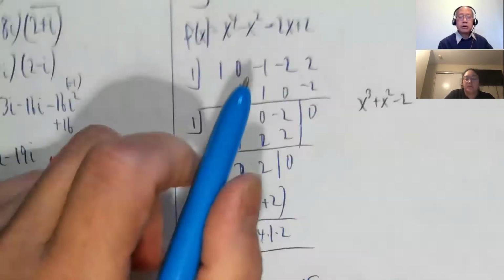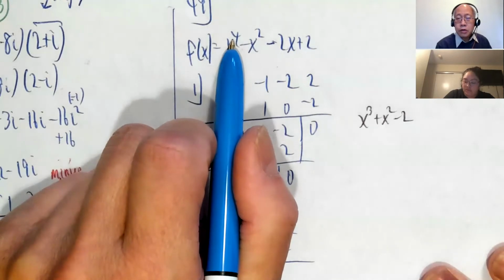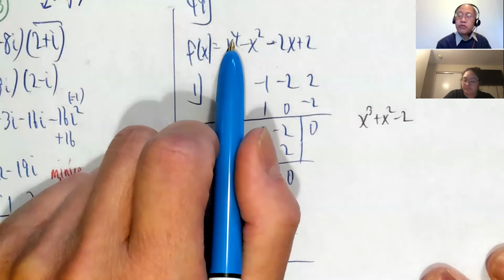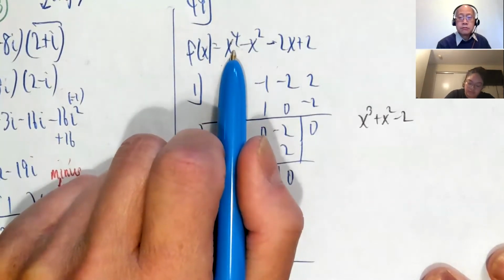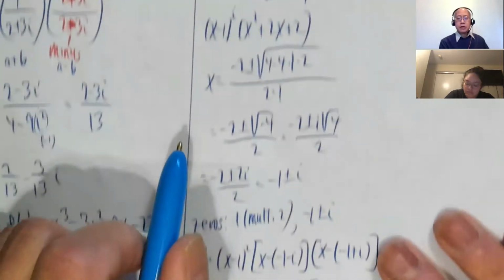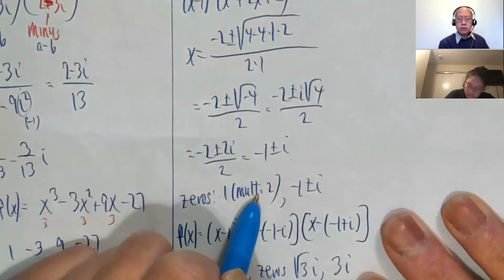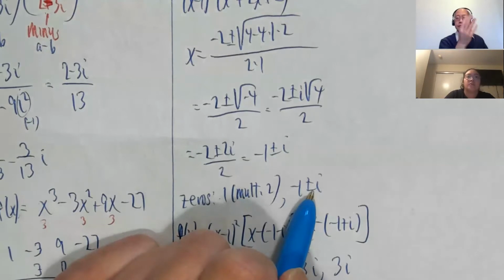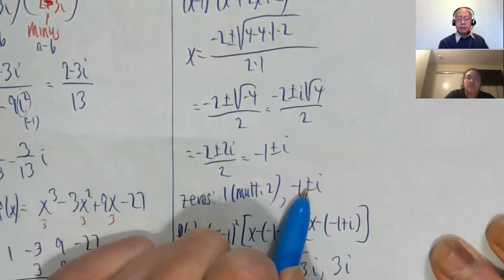Okay, so from the get-go, 4th degree, which means how many zeros? 4, if we allow for multiplicity. And how many factors? 4 if we allow for multiplicity. In this case, we do have multiplicity. So my zeros are 1 of multiplicity 2, -1 plus or minus i. That's 4. There's 1, another 1, -1 minus i, and -1 plus i.